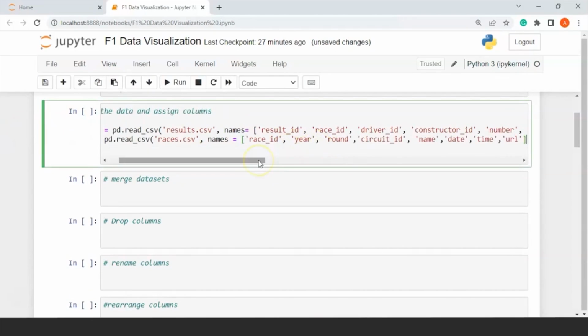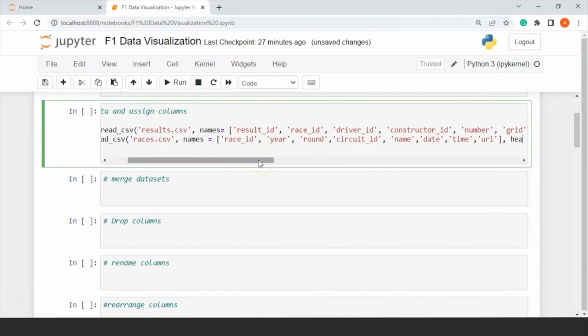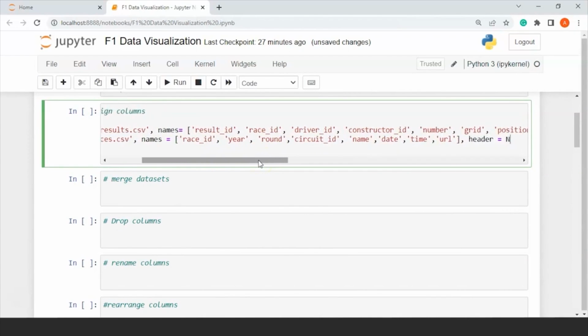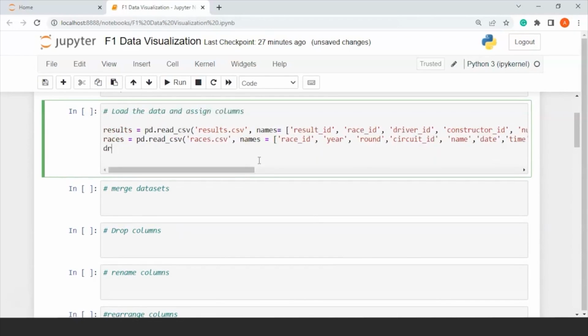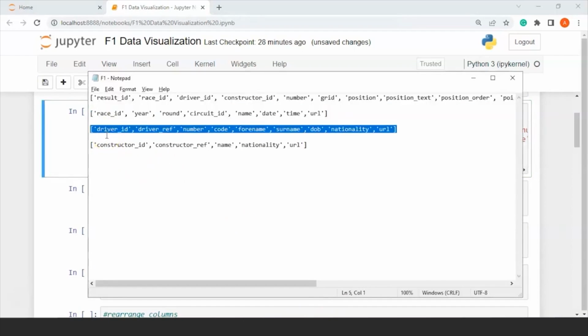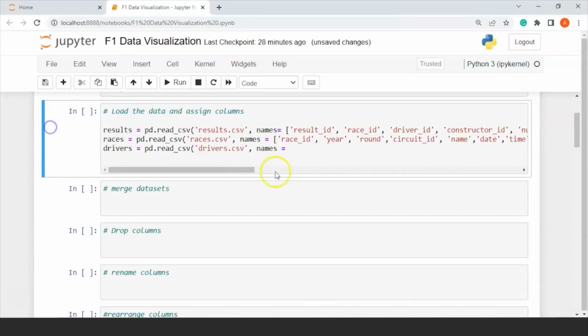And again, I'll say header equal to None. Next, we'll import our third data set, which is about drivers. So I'll say pd.read_csv, drivers.csv. And then again use the names parameter and I'll copy the third line now, which has the column names for the drivers dataset.